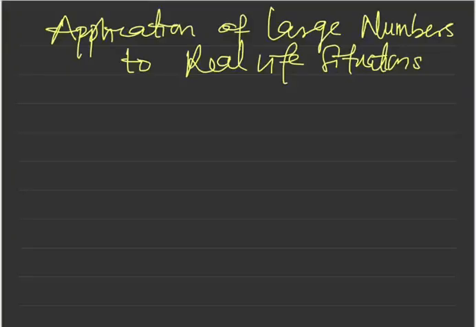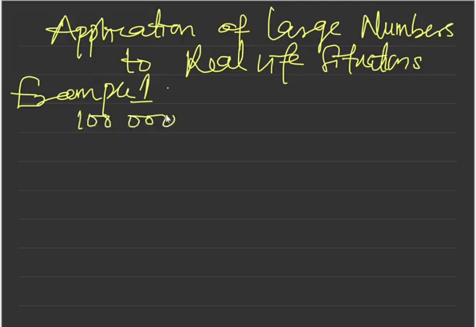Now, what we want to talk about is the applications of large numbers to real life situations. How do we use these large numbers in our real life situations? For example, let's have example 1 under the real life situation. Somebody said 100 thousands multiplied by 1 million. So, 100 thousands multiplied by 1 million. So let's see a solution pattern.